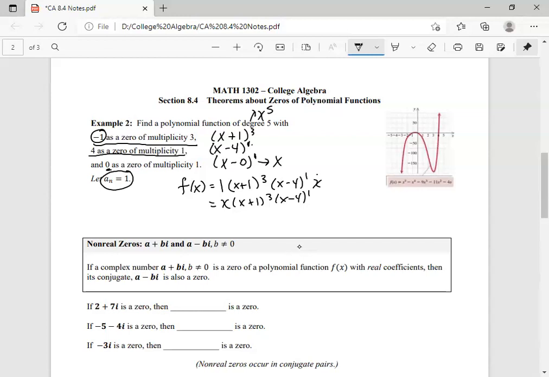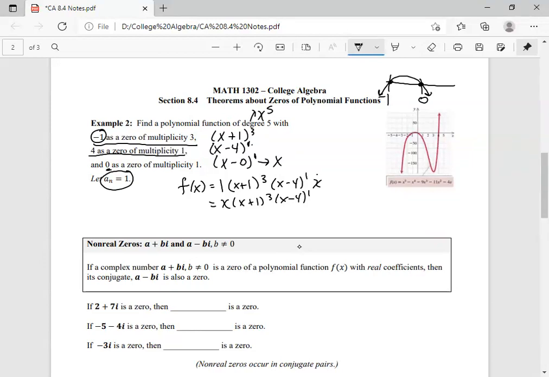Okay, but this is a really small graph, and so if we kind of blow this up, we know that we have a 0 at 0 because they told us so, and we have a 0 at -1. They told us so right here. And that's kind of the points that it looks like it bounces off. So probably what's happening is it's going just a little bit over it. And we're so close up to it that you can't see it there, right? But it's not actually bouncing off. If you look really close, you can kind of tell it goes a little bit over it. Okay, so that's kind of just review over 8.1 and 8.2.